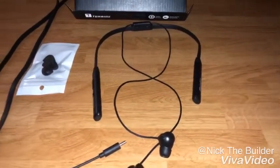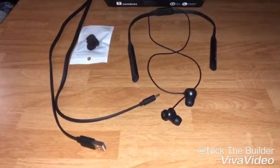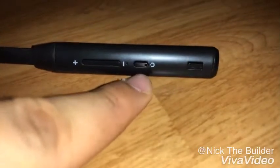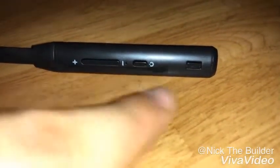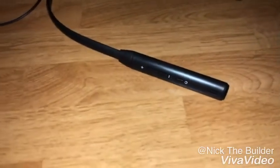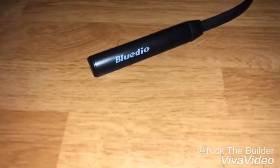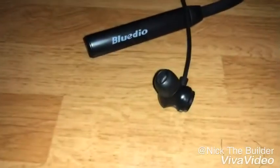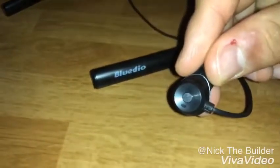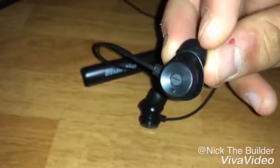There is no carrying case, so they just come like this. Now looking at the right-hand side of the headphones, you have your power and volume rocker along with the noise cancelling function. On the opposite side it has the nice BlueDeal branding. The headphones also seem to have a magnetic tip on both ends so you can clamp them together, and they have the right and left side marked so you can tell which is which.